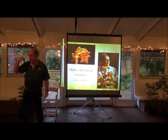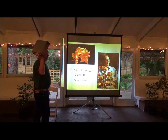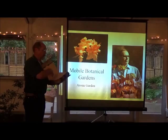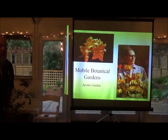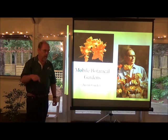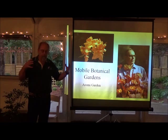He started in 1969 hybridizing, and he made over 1,045 crosses. He described well over 100,000 flowers. This is one of his stud books — there are seven of these. Each page is a cross, and for each cross he describes the flower — not just the number of seedlings but what that actual flower looks like. This is an enormous body of work. Out of this entire body of work, the man only named 100 deciduous azaleas. Every one of them are absolutely spectacular. His work is known all through the United States, except here in his hometown. That's where this campaign comes from — to raise awareness and give the man a refugium for his work.